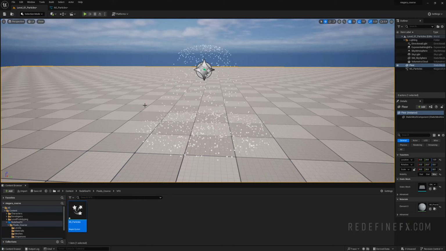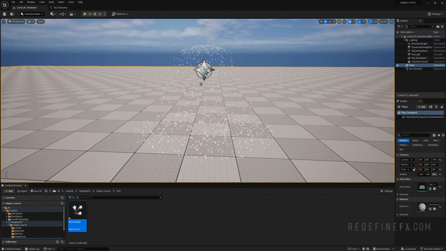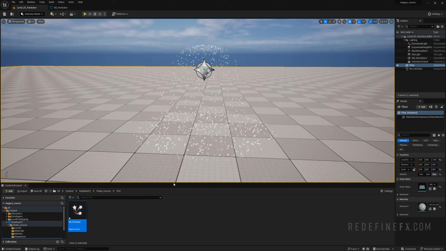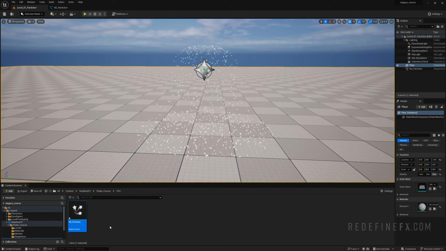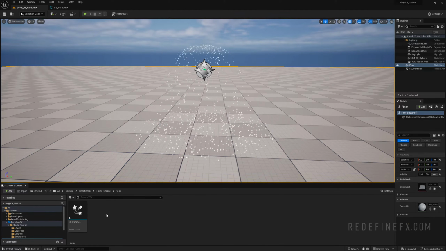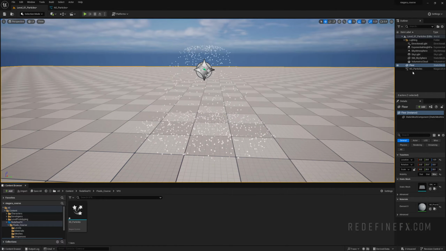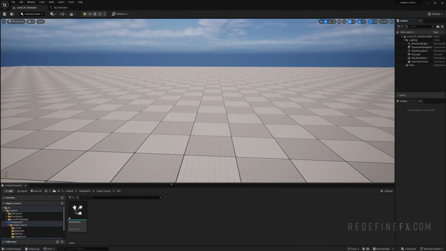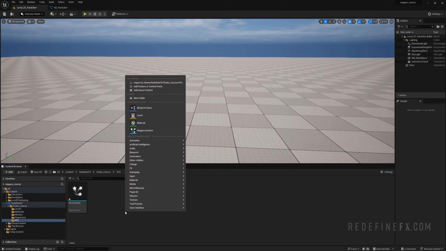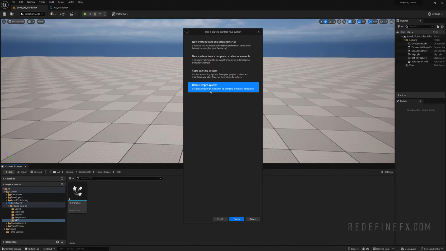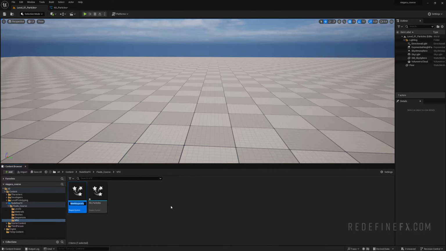Okay, picking this up right where we left off, we have our basic Niagara particle simulation, and now we're gonna do the same thing for fluids. So this will be an introduction to the volumetric fluid simulations. We can just delete this system from our scene and create a new one. So right click Niagara system, create an empty system, finish, and let's call it NS_smoke.